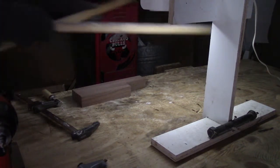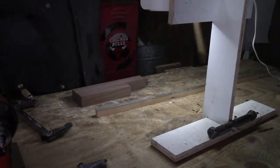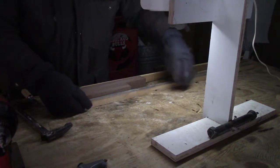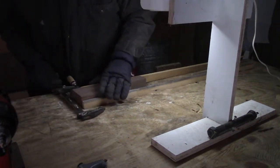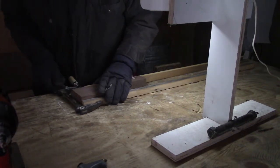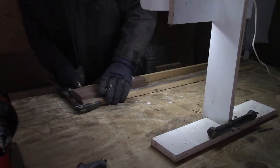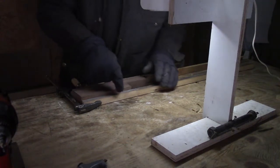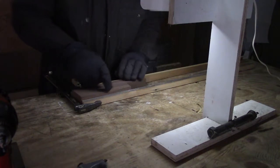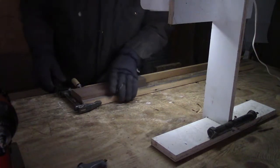Then I want to have a couple of pieces that will be used so that the clamps do not mar the work. So I'm going to put it like this. Put my speed clamp on there. Clamp her down. Now notice that I have this board here and this one over here lower than this surface here, because I'm going to sand this surface.